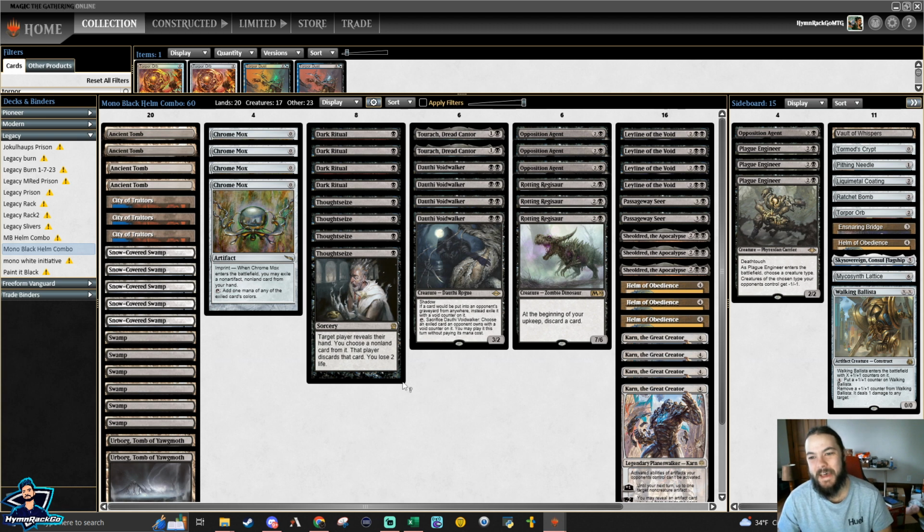Beyond those combo pieces, we just have a little bit of a ramp package with Chrome Mox and Dark Ritual. Some of these lists are forming more towards Stompy and playing Chalice of the Void and Trinisphere and the such. But nah, we're all in. You can do your stuff. I can do my stuff. Your stuff just can't involve the graveyard. Let's play some Magic, essentially.